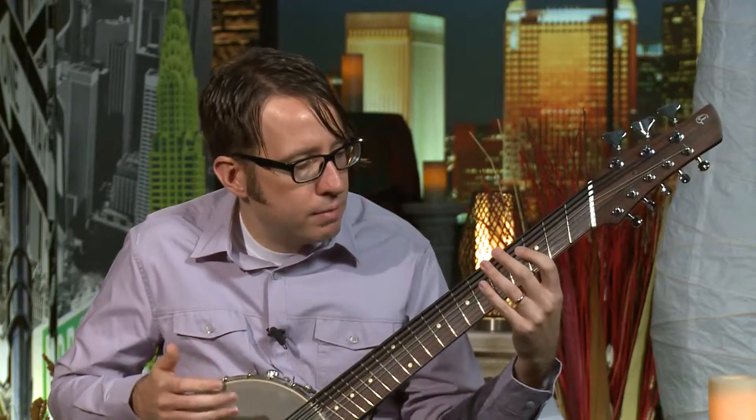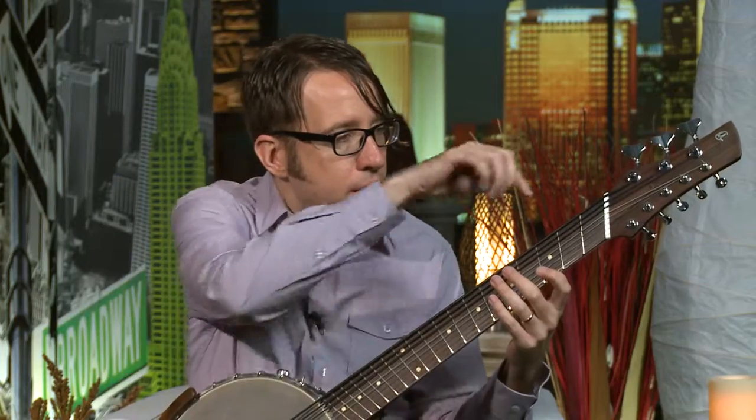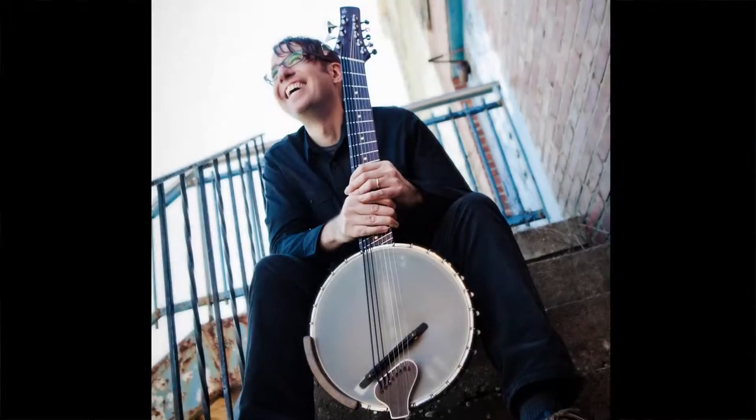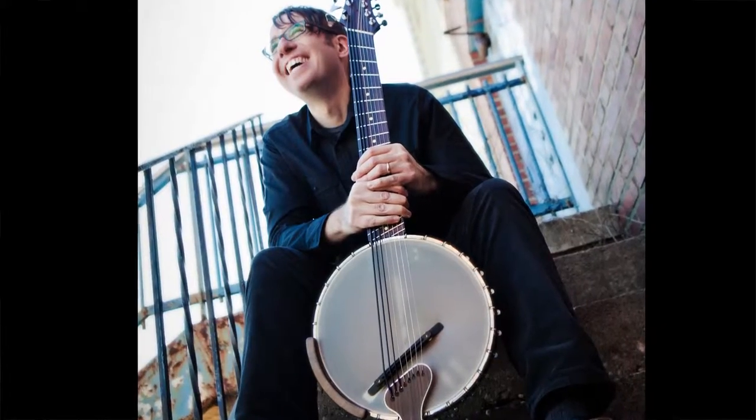An interesting part of the design of the instrument is what's called the fanned frets. You'll notice that they come at different angles. And usually a banjo or guitar is a certain length and a bass is much longer. And so the builder had to compensate for the two different lengths. So you'll notice the bass is this long, where the guitar side is much shorter. And it actually makes it play really in tune.